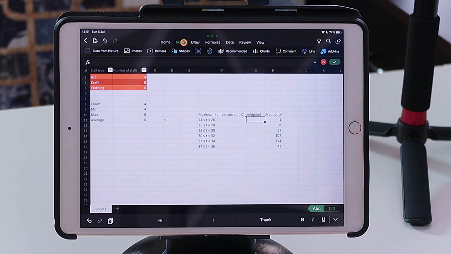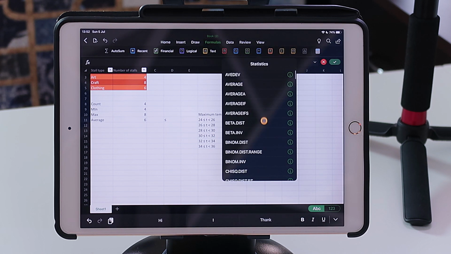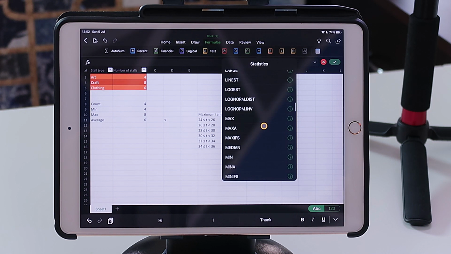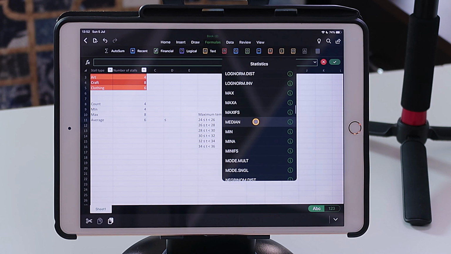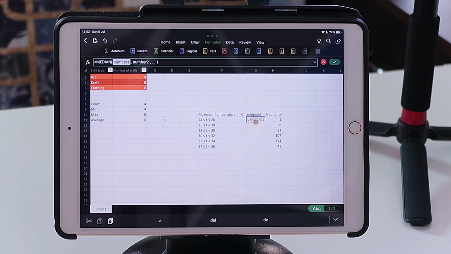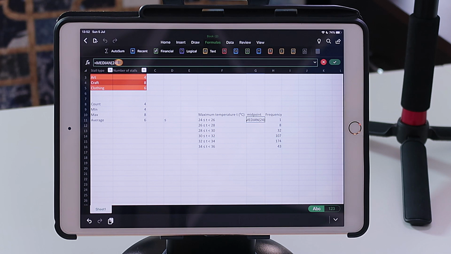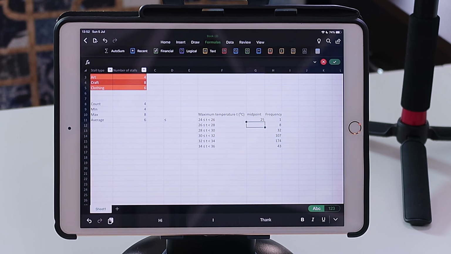So if I go to formulas here, and I go to stats, and then I want to find M, the median. Where's the median? Here we go, the median. I'm going to insert the median. And what two numbers do I want to find the middle of? I want to find the middle of 24 and 26. So I can write here 24. And my second number, I can edit this. Let's just manually do it, comma, 26, enter, and it gives me my median value.